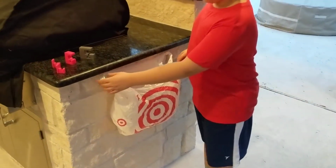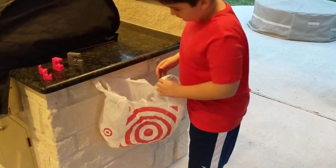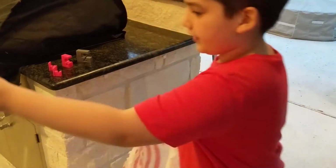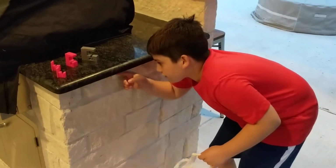We created this little mechanism to where you walked outside with your bag, and then you set your grilling stuff over there, and then you take your bag, and then in here there's little slots that go in, and then there's a little circle to keep it in there. So you just slide that in there, and then it holds it, and then on the other side do the same thing. Slide that in there, and if you don't like it that loose, just pull it a little bit this way, and it's tighter. Throw your stuff away while you're grilling over here, and then you just toss your stuff in the thing.